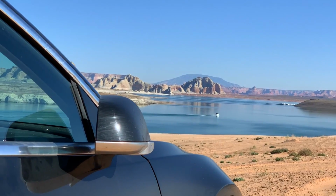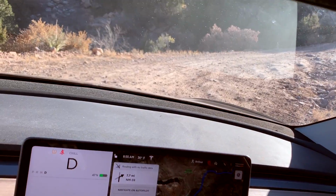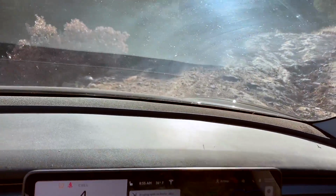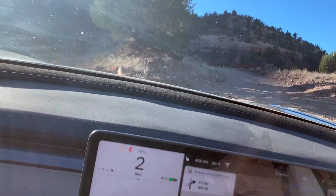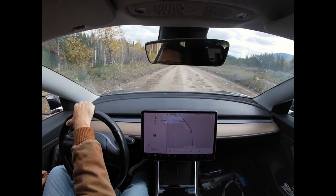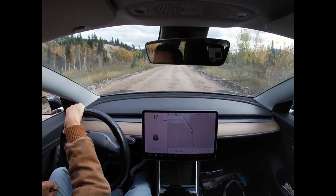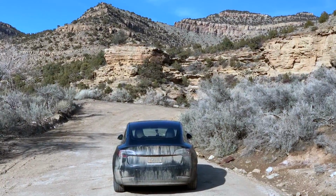Okay, let's get into seasons and terrain. Being all over the country, I've seen tons of different types of terrain. You go off into the mountains, you go off into Native American reservations, and you're gonna see roads that really are supposed to have 4x4 vehicles. Probably my favorite thing to do is to go to a town, ask where the most difficult place is to get, and then when people tell me, oh, your car is not gonna be able to handle that, I go, okay, really, let's take it out and see. So I've really been pushing it to try to get to a bunch of places. I've taken it in sand, I've taken it through streams and creeks. It's really amazed me every time.